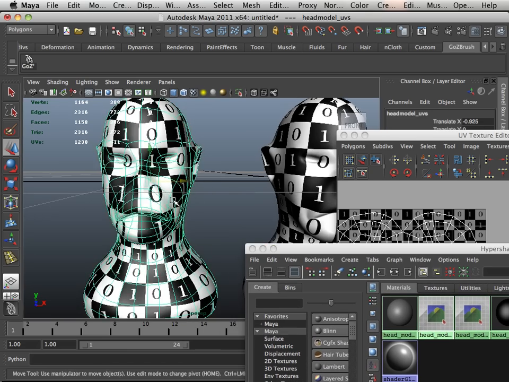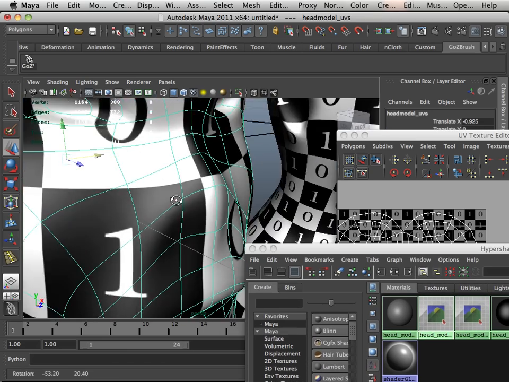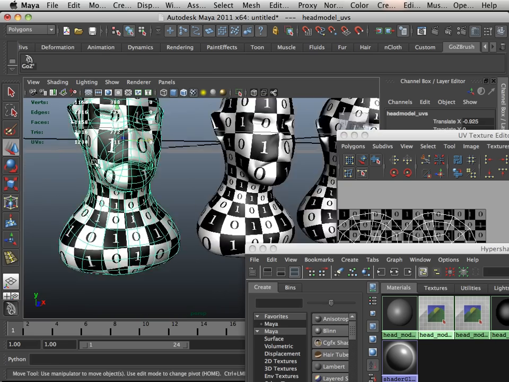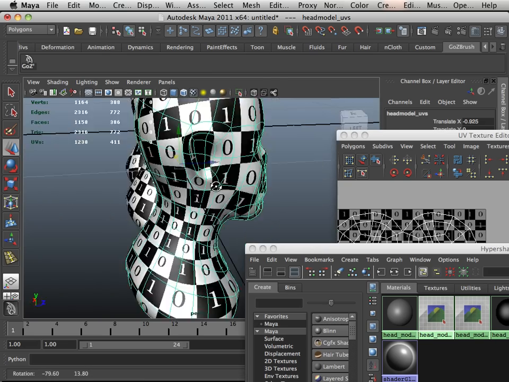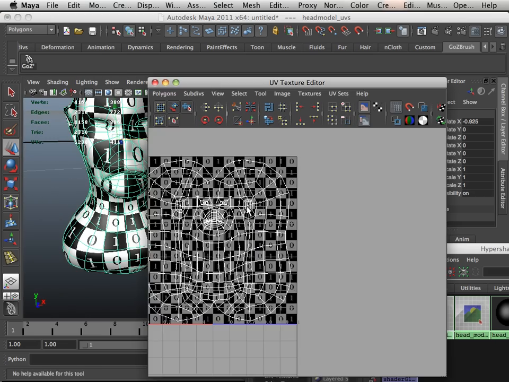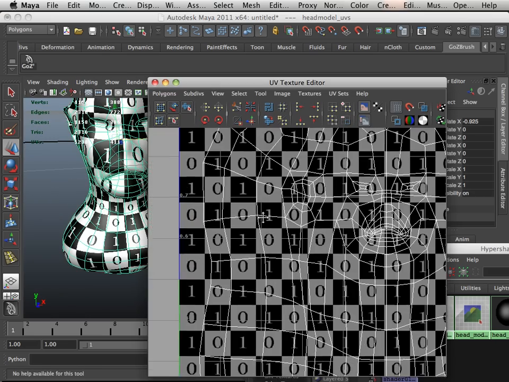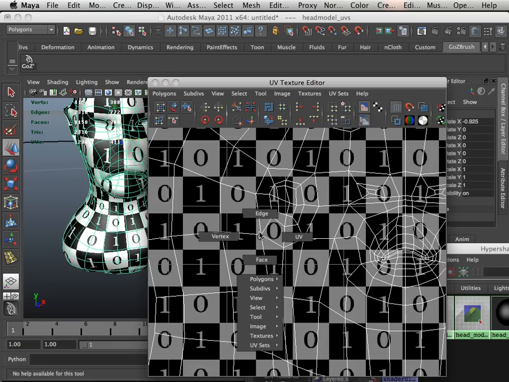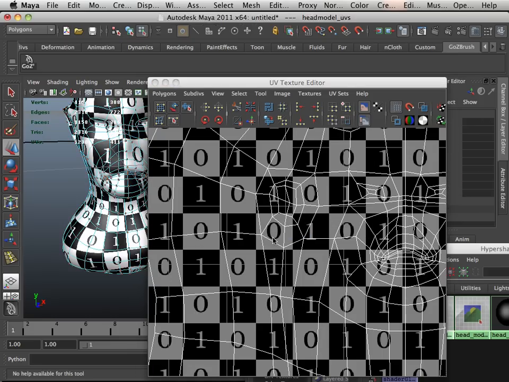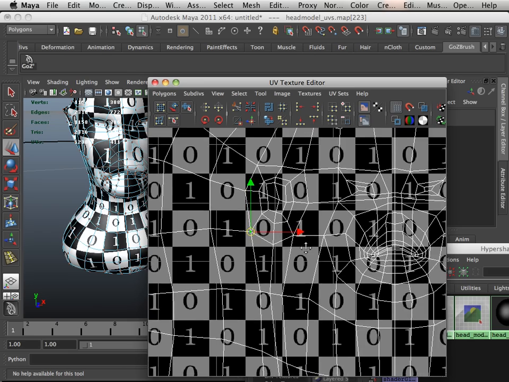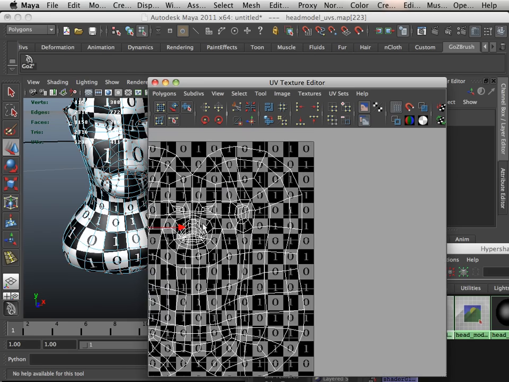Does everything look okay here? Yep, everything looks good. Again, with the UVs, maybe I'll check these out just to see if these look okay. I'll move one around to make sure that they're not disjointed in any way.